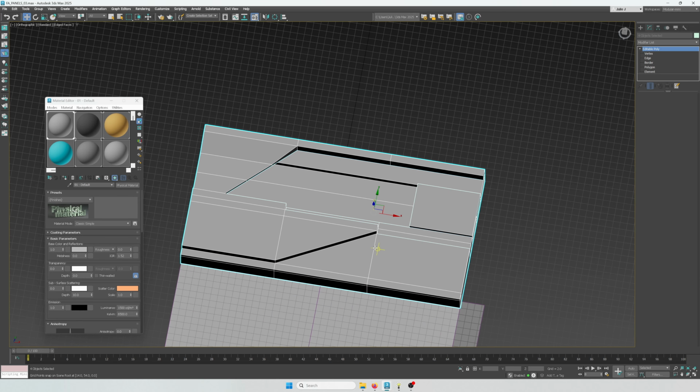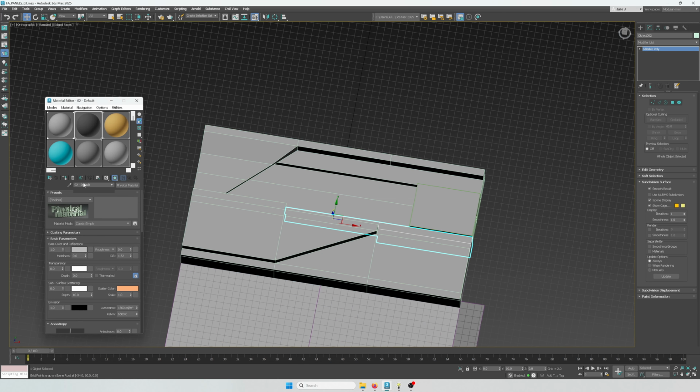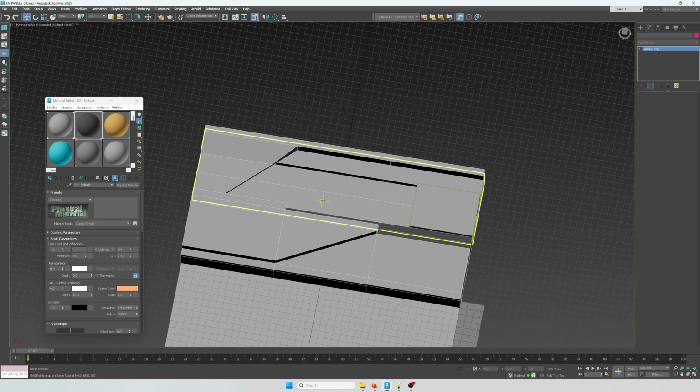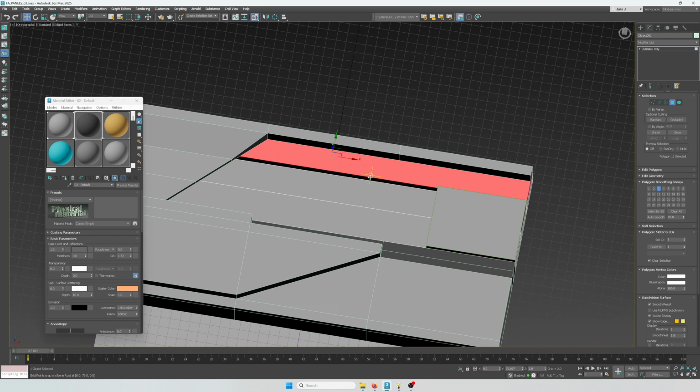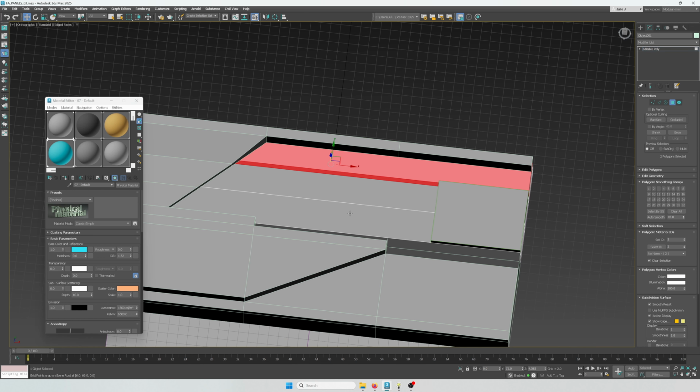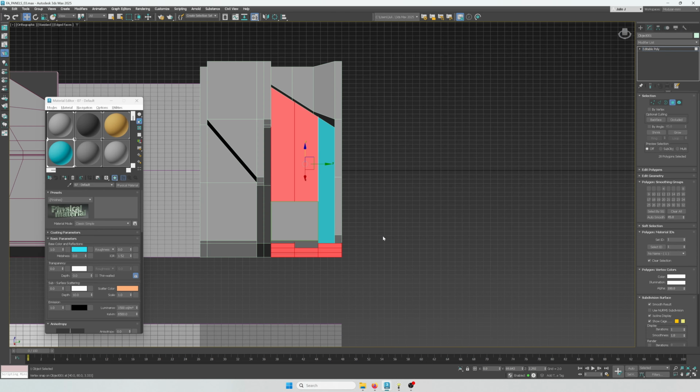Now I'm going to be applying some materials in order to help visualize one part from the other. I'm thinking that the bottom area that is dark gray can be all metal. And this strip here perhaps can be a key color, so I'm applying a teal for now. And this middle area, I'm thinking it could be our darker painted metal.